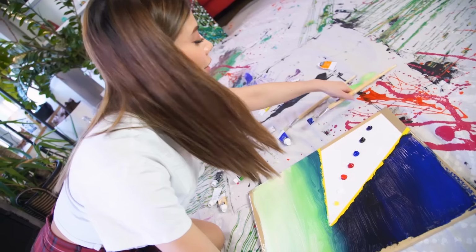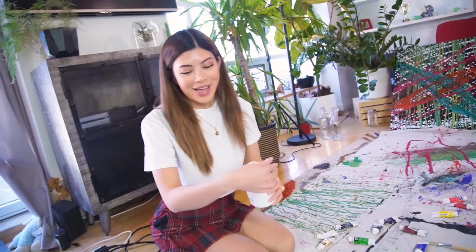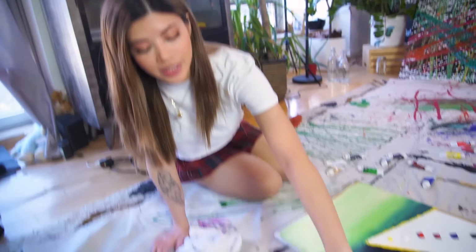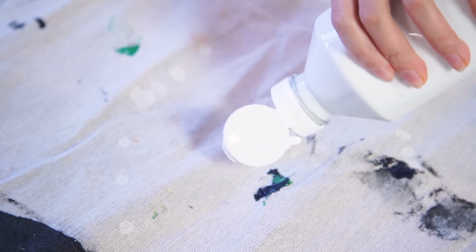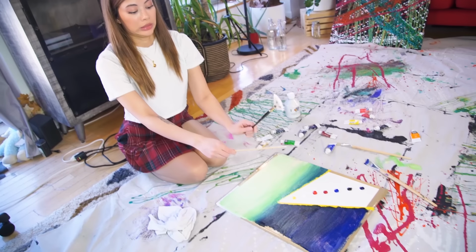That's perfect. Okay, so now is a part that is super fun that can really easily be messed up. It's certainly going to get my skirt destroyed, but I'm going to pour some paint just like here, because I don't have any plates and stuff. And then I'm going to dip a brush in and get the white going.